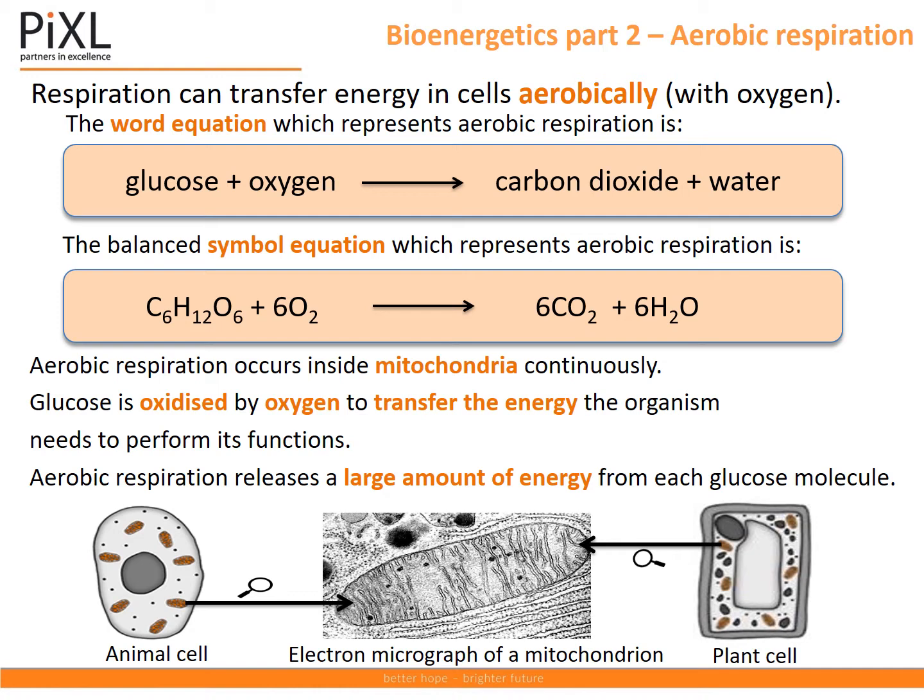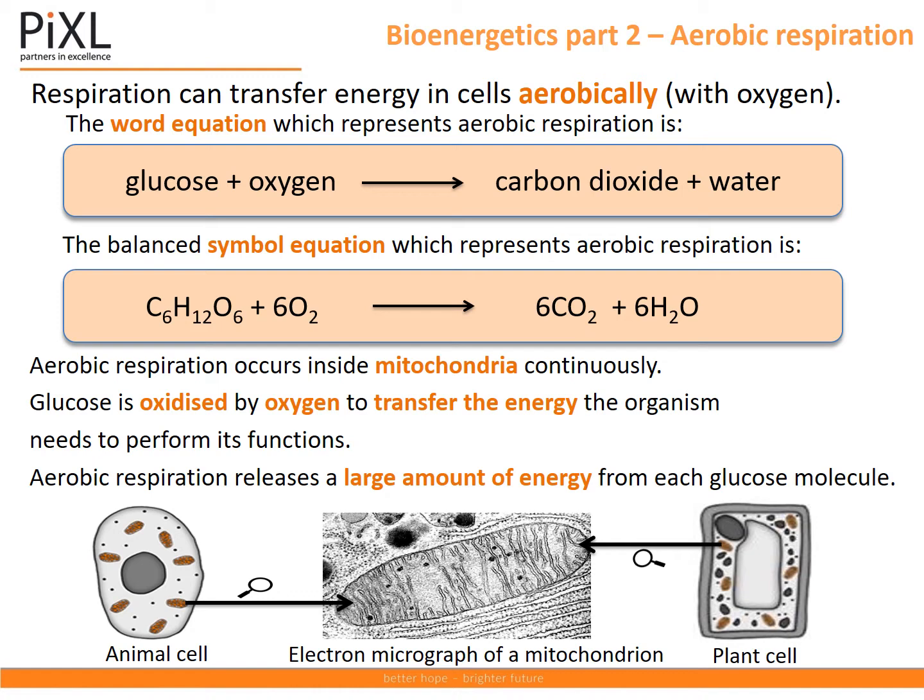Now, aerobic respiration, as I've already said, occurs in the mitochondria of the cell. So plant cells and animal cells contain mitochondria, and this is where respiration is happening. Because we're reacting the glucose with oxygen, we say that it is being oxidized. So again, this is a good link to chemistry and oxidation reactions, where oxygen is being added to a molecule. It's reacting with oxygen.